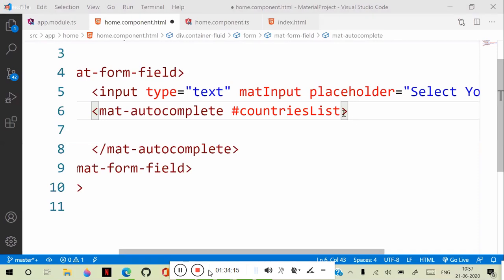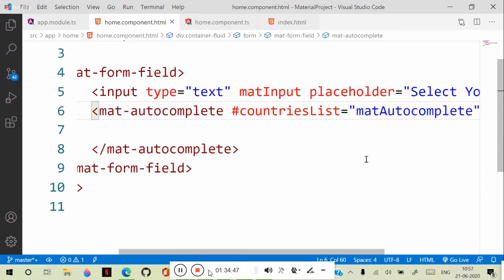Generally we use ng model for handling its data. Now here, its data should be handled by mat autocomplete. Mat autocomplete is a specialized model designed for handling the data for autocomplete.